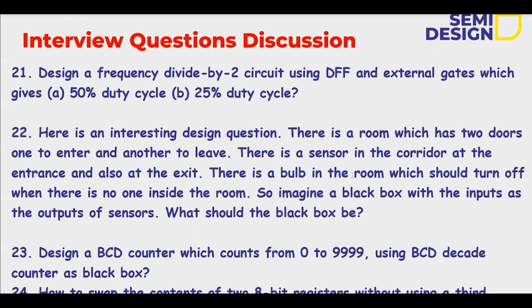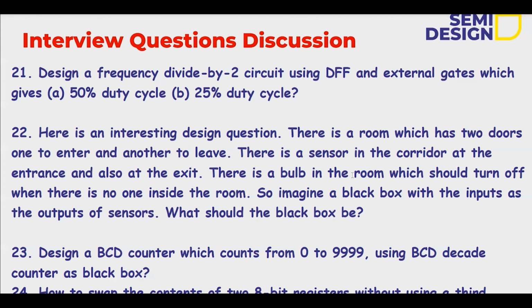Okay, so we can also use a counter, and we can use the multiplexer, but some modifications are needed for the multiplexer, like it should be on and off, right? If you use the 2x1 multiplexer, based on the selection line, if it is 0 we can tell it as off, if it is 1 we can tell it as on. But what is the stationary case, like if there is no one in the room? So how will the bulb be off? You need to understand that.